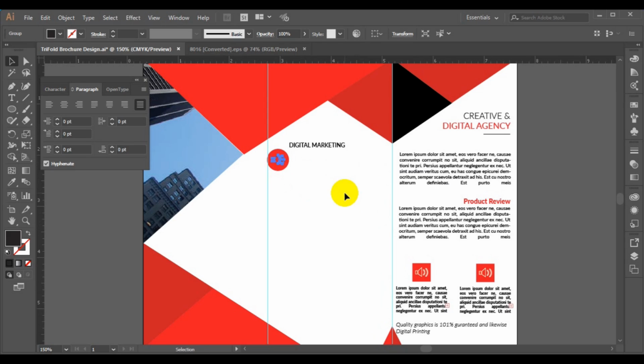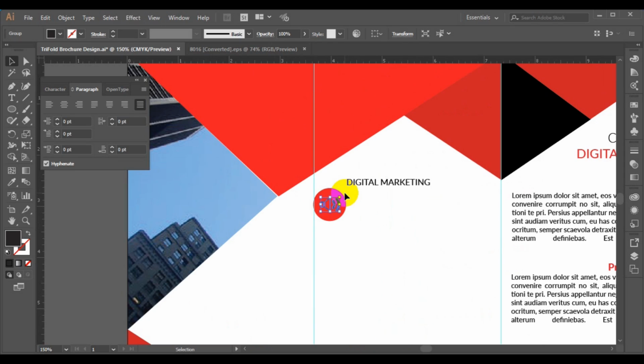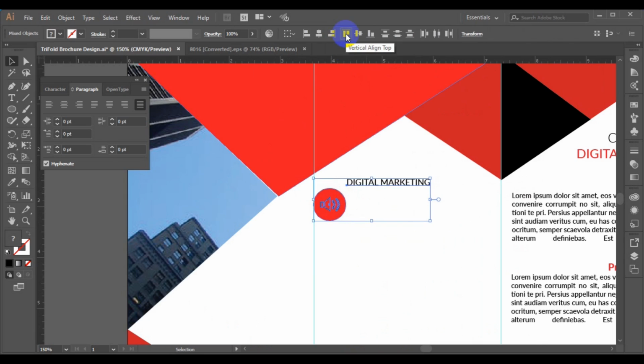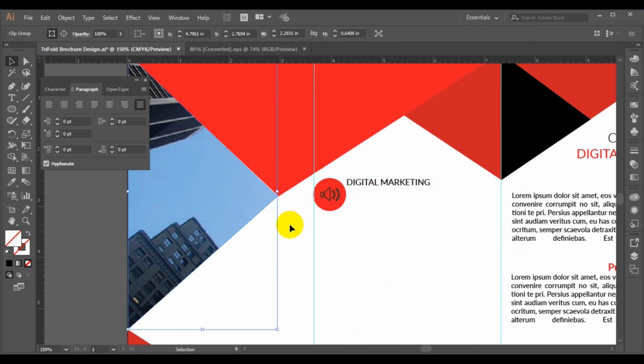So we still need to Shift key and resize. So Ctrl plus, then Ctrl plus, okay. So Shift key and select the circle now, then Ctrl J to group. All right, so we have this one right here. So we can select this, Shift key and select this icon now, then we align to the vertical top.